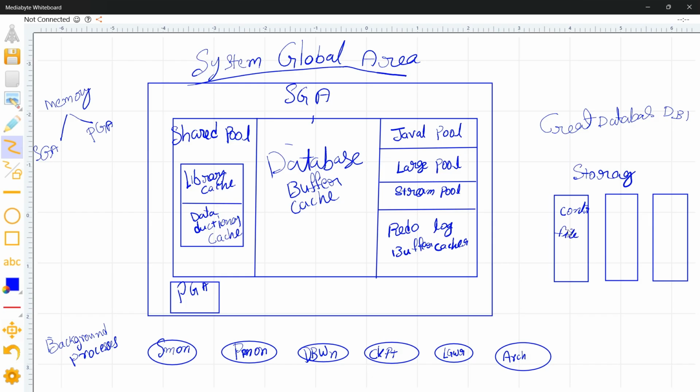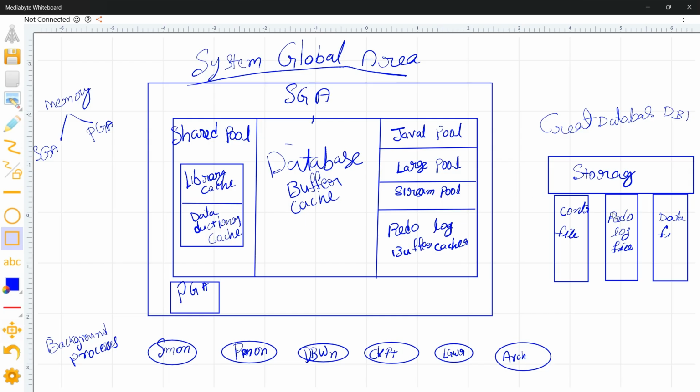The second file is the redo log file. The third one is the data file. So whenever you create a database, immediately these three files will be created. Together we call them a database.